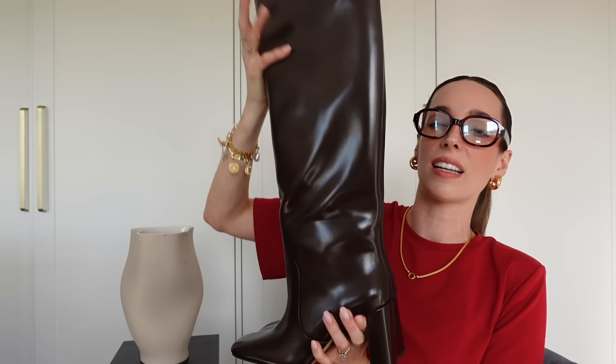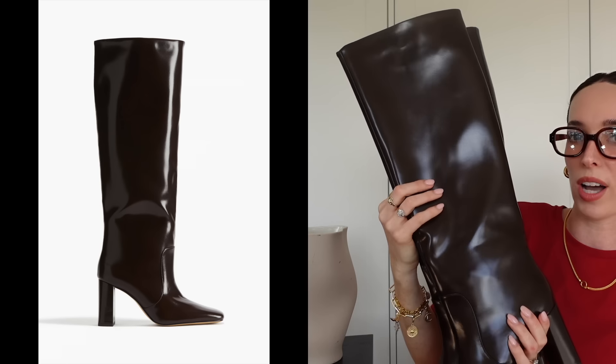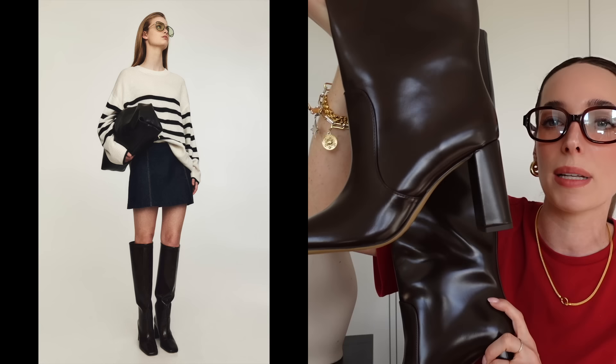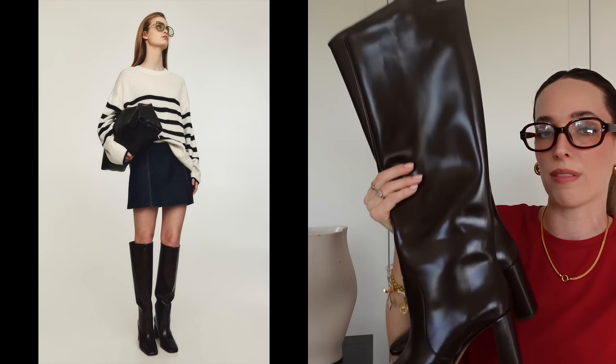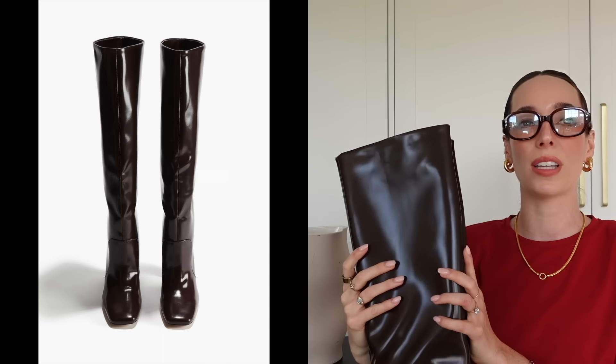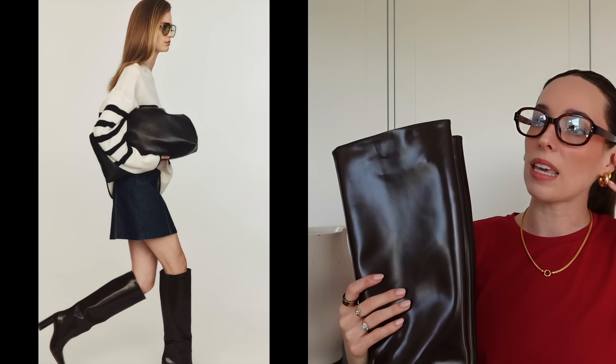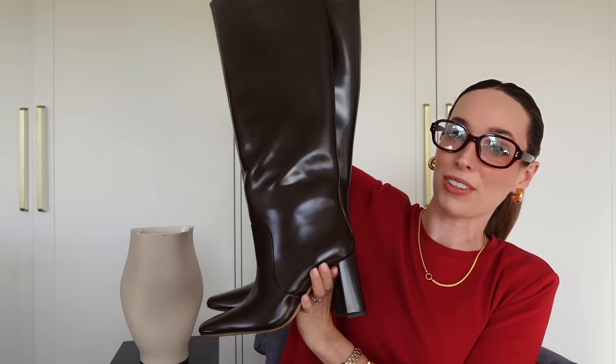The pair I'm going to show you now has more of a shiny patent finish — they're kind of a brownie wine color. The boot heel is very similar; these are a little bit slimmer and a tiny bit higher than the previous ones. H&M have been bringing out this style every single season, releasing them in late August or early September, and they sell out so fast. They restock maybe once or twice and then they're gone for the rest of the year. So if you're watching this and you need a good pair of boots, I would try to snap these up. They come in at around 69 euro, which is phenomenal value. The ones I bought four years ago are still going strong — I would snap them up if you can get them.